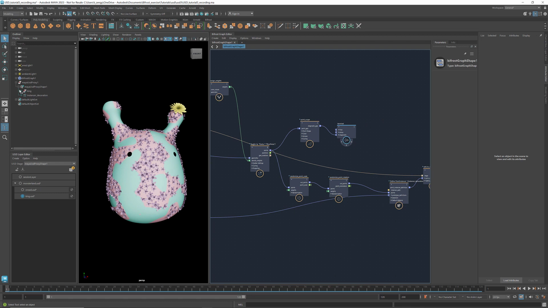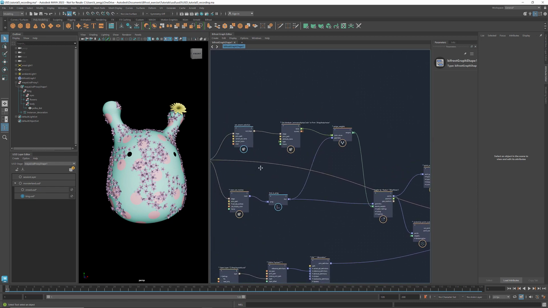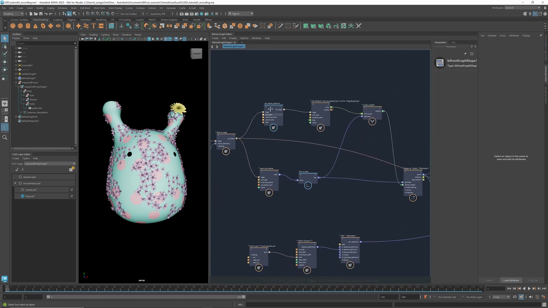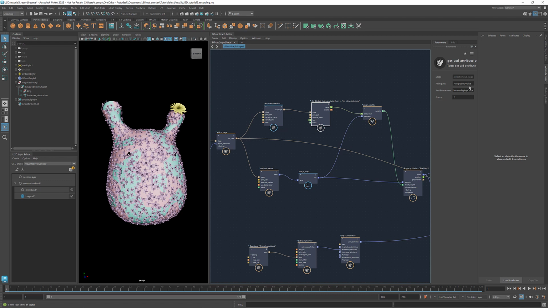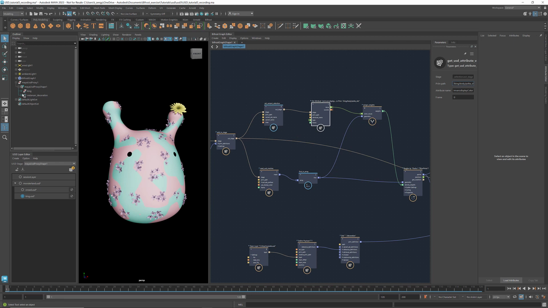We can also quickly apply the same idea to a different variant, for instance, the polka dot. All we need to do is change the prim path in the nodes setVariantSelection and getUSD attribute value, and the pattern will get updated automatically. In the outliner, we can switch to any variant without the instances being affected, because the pattern is based on the selection that we set here in Bifrost.